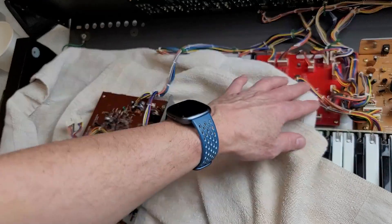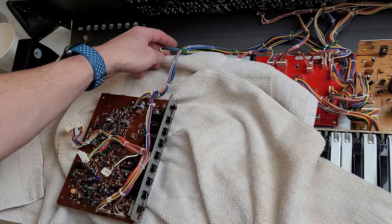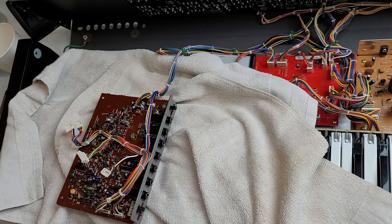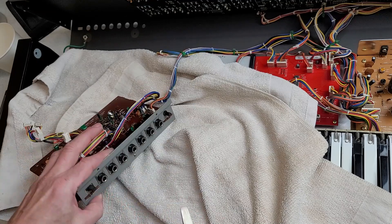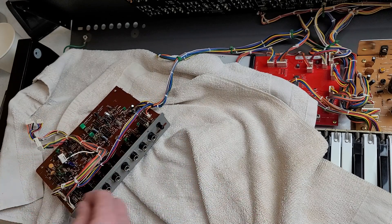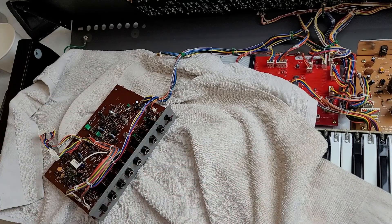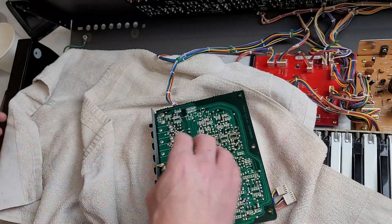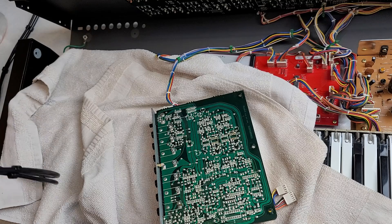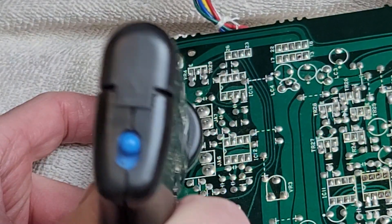Because these harnesses only disconnect at one end — they're soldered into the board — in order to get this harness off I'd have to disconnect all these wires, undo all these wire ties, and do half a dozen things. I'm not gonna do all that. Instead of taking this to my bench, I'm just gonna do it right here. I put a couple of towels down to protect the keyboard. We'll take off the two locks that lock these in place — this is what Roland did on the Juno to save money instead of using nuts. I've brought my desoldering pump, which is currently heating up, and we'll use that to desolder these two jacks from the board. It's meant for through-hole stuff, but it should work.